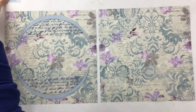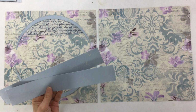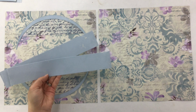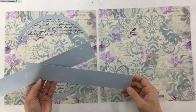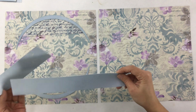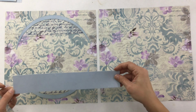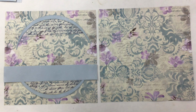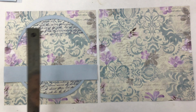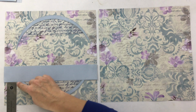So in your diagram and your cutting diagram, you have two inch pieces and we are going to add those next. The first 2-inch piece is going to go about 2 3/4 inches up from the bottom. If you want to measure that, you can. 2 3/4 inch. And that's just about right. So 2 3/4 inch up from the bottom.